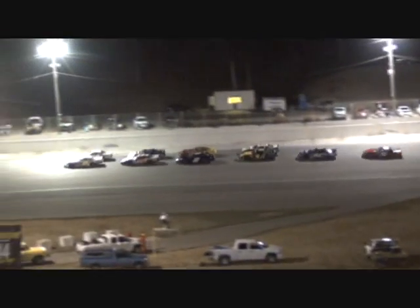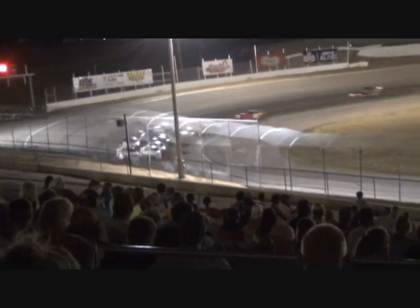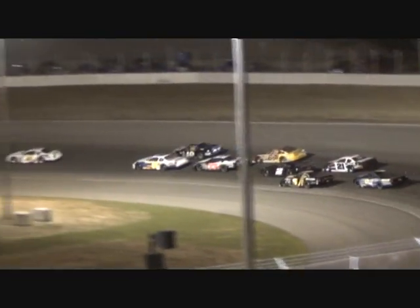As Tucker Corey going to be bringing him down. Mike Sloan winning his heat race earlier in the night, looking to turn his luck around as the pace picks up off turns 3 and 4. Green flag in the air. The ASA O'Reilly Auto Parts late models are underway. Jim Reeves going to jump to the early advantage in the 18.